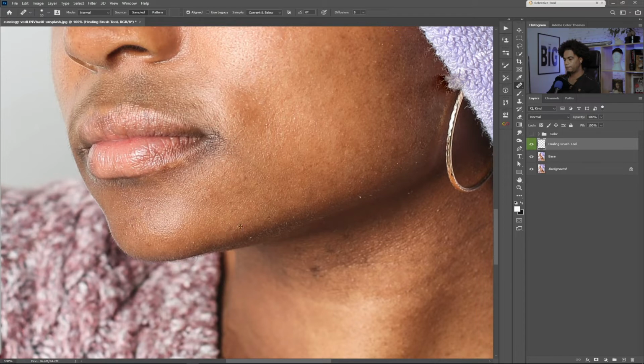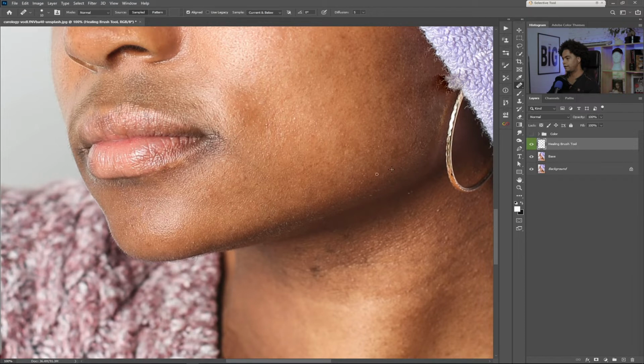So there you go. We're going to sample this here and also here. Remember, you don't want to just pass over it. You want to press Alt and then click. You sample in a good area and then you go around the area that is affected, just like I'm doing right here. So this is a simple, straightforward process.